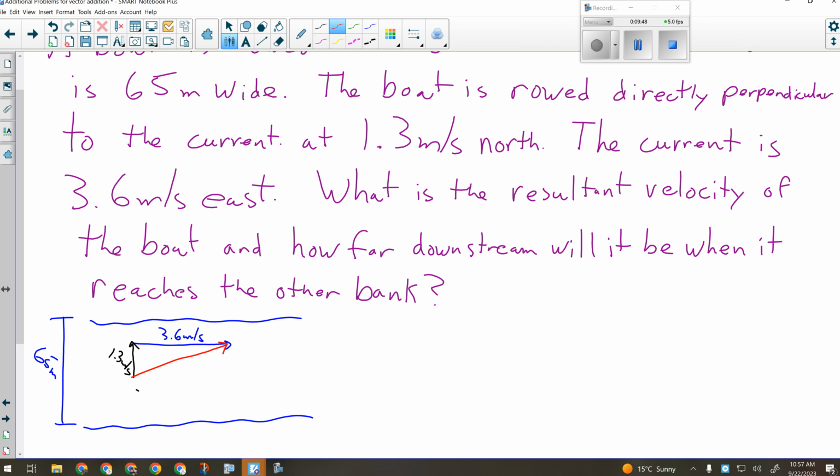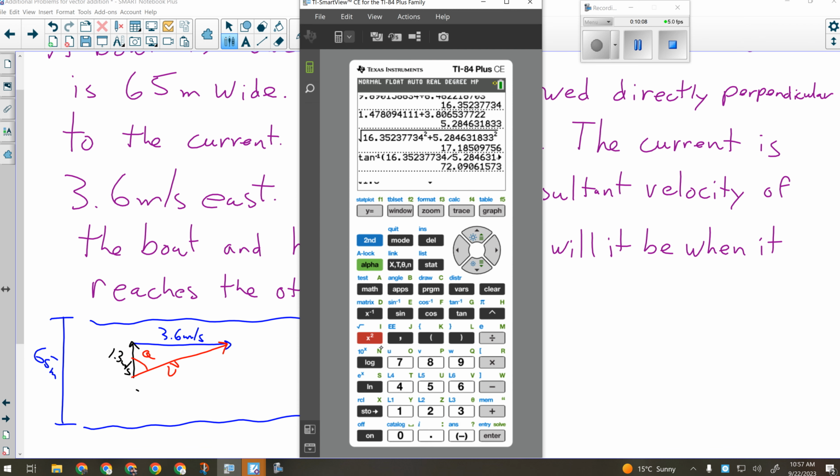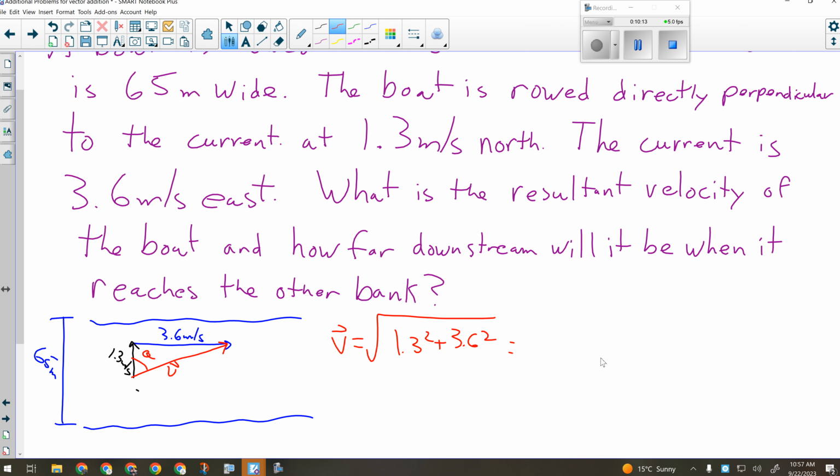Okay, and obviously velocity is a vector quantity, so we would need its magnitude and its direction. Calculating that's not terribly difficult. We just have to do a Pythagorean theorem calculation, right? So that'd be 1.3 squared plus 3.6 squared. And it gives us 3.83. We only have two significant digits though, so 3.8 meters per second. I need to get the angle, okay? So that'll be opposite over adjacent, so tan to the minus 1 of 3.6 over 1.3.